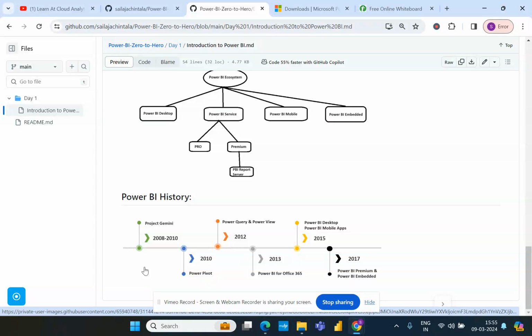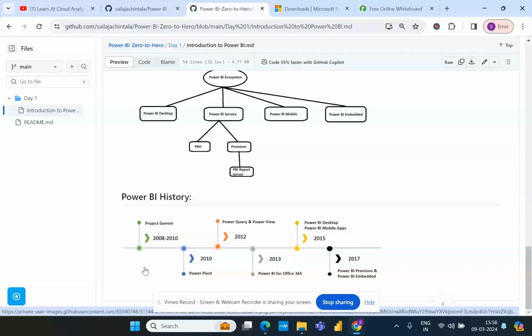I was not able to put across the rest of the timeline into the history, but we know that from 2017 onwards we saw many different features and capabilities brought in with the innovation and growth throughout this entire timeline. So today we already see that Fabric has been launched. There has been tremendous growth and innovation, and a lot of changes are happening on a timely basis. So with that said, let's conclude the session here.